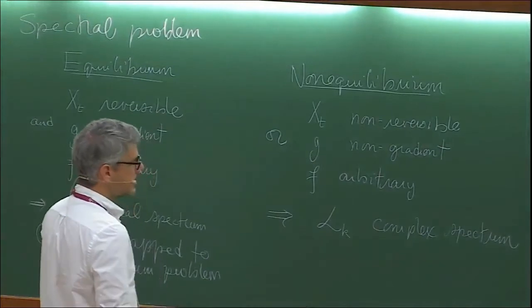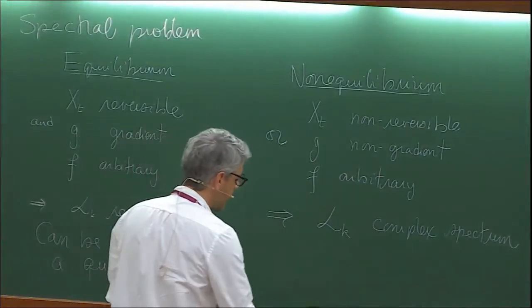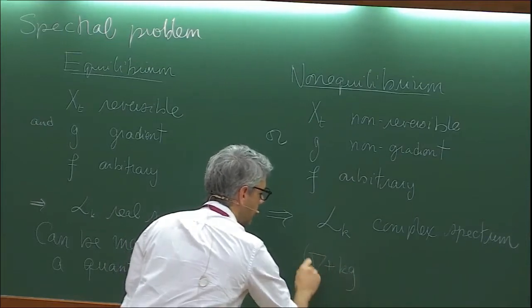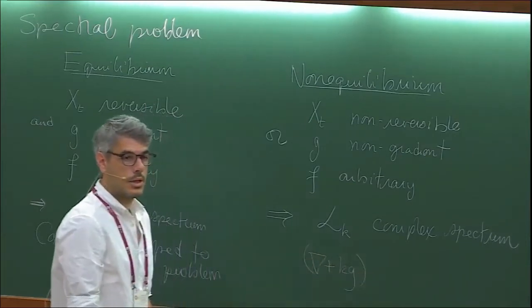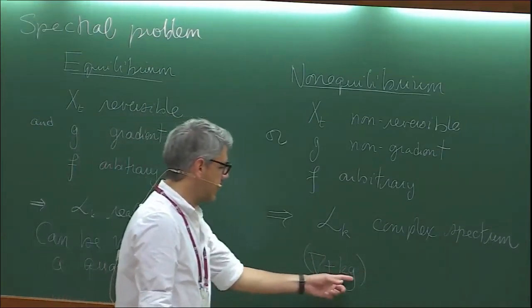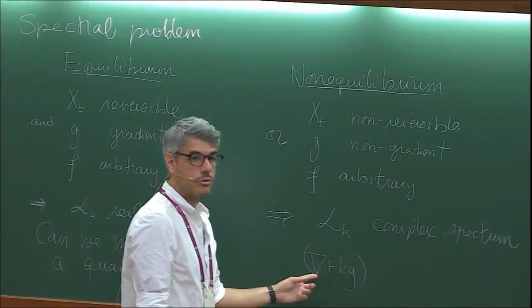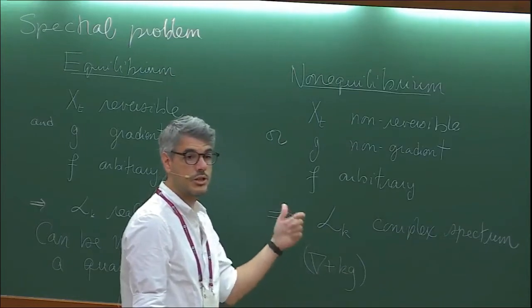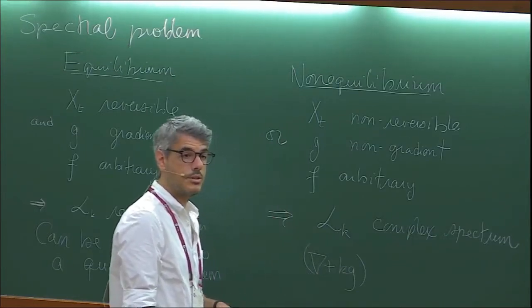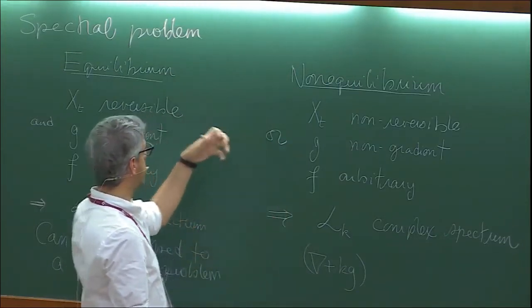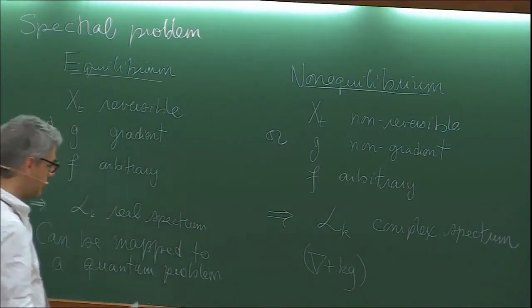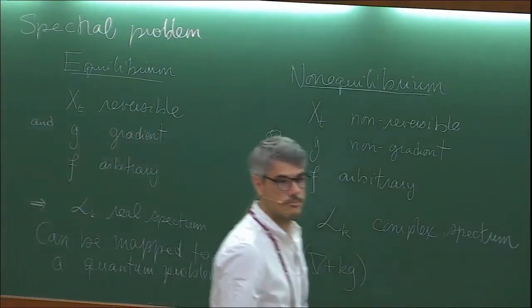You'll see this because if you remember in the L_k, we had terms like this. And if you have a gradient G, you can absorb it now as a new gradient, and it keeps the spectrum. You can show that if G is a gradient, it doesn't change the spectrum of L. So if you start with reversible, and then you have a gradient G, you keep the realness of the spectrum, whereas if G is not a gradient, you lose this.